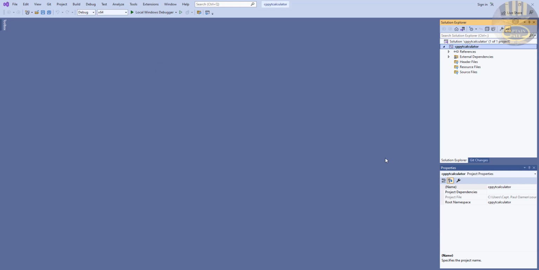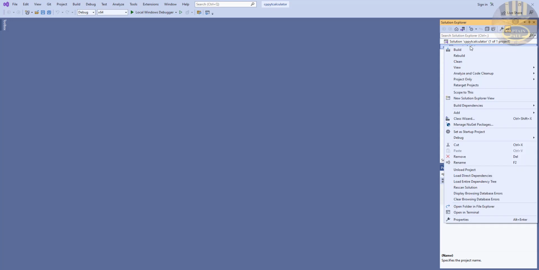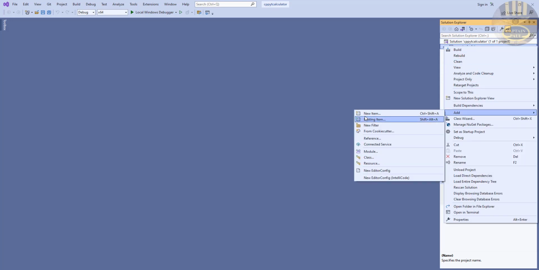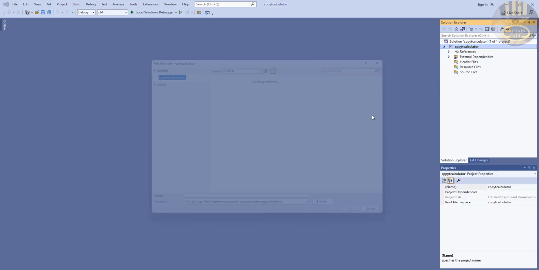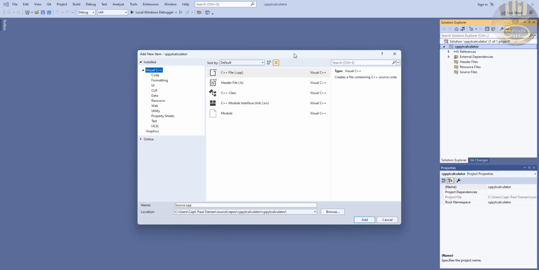There we go. Now the next step is to right click on the name of your project right here. Right click on it, go to add, and select new item. Click on new item. Now this dialog pops up. What we're looking for is UI, and in there you will see the Windows Form, or you can use the CLR Windows Form. The UI Windows Form or the CLR. But I'm going to advise you to use the CLR Windows Form.